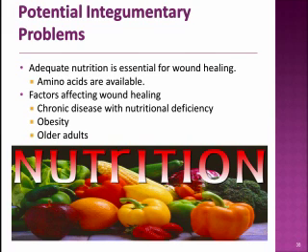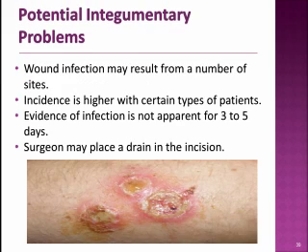However, the patient with pre-existing nutritional deficits that occur with chronic diseases like diabetes, ulcerative colitis, or alcoholism is more prone to problems of wound healing. Obesity affects abdominal wound healing. Wound healing is also a concern for the older adult. The patient who is unable to meet nutritional needs postoperatively may be provided with enteral nutrition or parenteral nutrition to promote healing. Wound infection may result from contamination of the wound from three major sources: exogenous flora present in the environment and on the skin, oral flora, and intestinal flora.